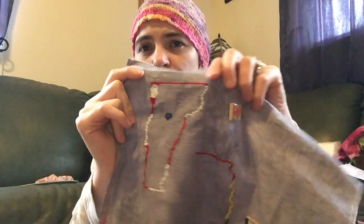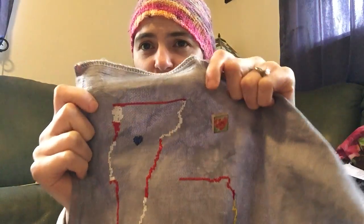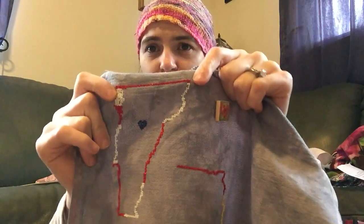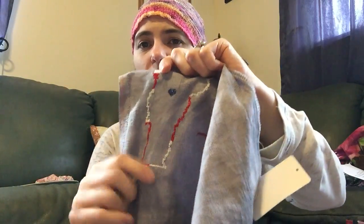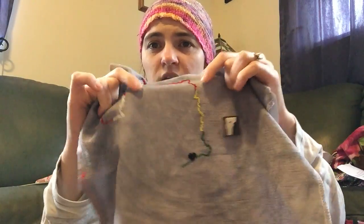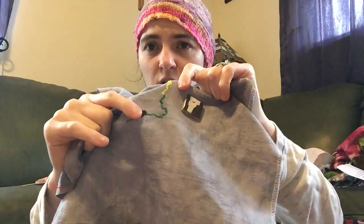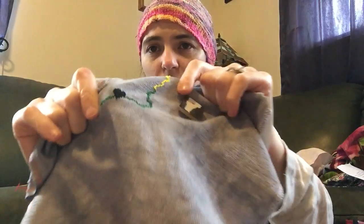And then these actually all have subtle sparkle blended in with them. And then I am actually in the middle of working on Ghana, and I've got the top, the one side, and then the bottom, and then the heart for the capital of theirs is in the black, because the Ghana flag is red, yellow, green with a black star. So I did the black heart.